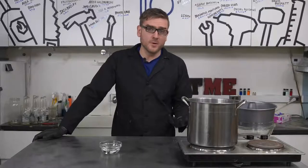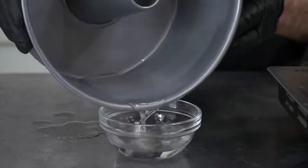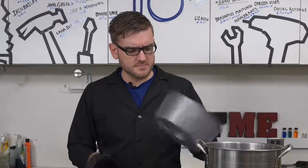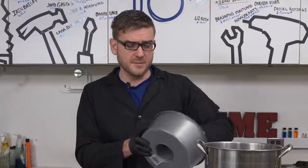Carefully monitored this and checked once it started to reach the boiling point of water, took it off at that point, and the end result was actually pretty good. It still has a fair amount of water in it, so running it through a few more times to really distill it down would be ideal. But in case you don't have a bundt pan like this, I thought I'd try using some other kitchen household items and like a teapot and see if we can rig something else up, a different method.